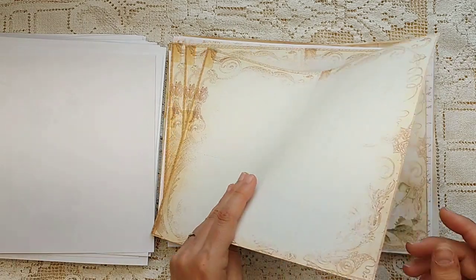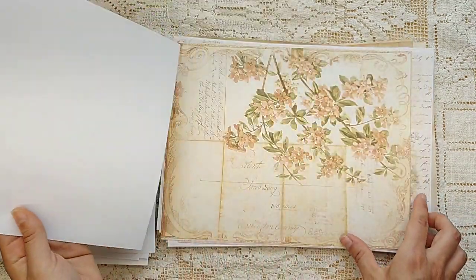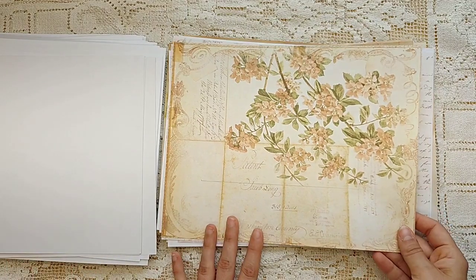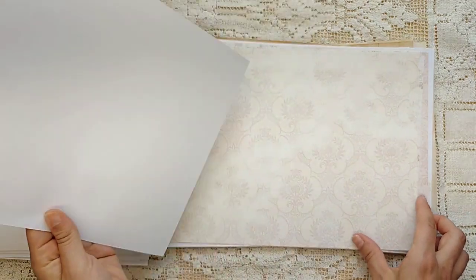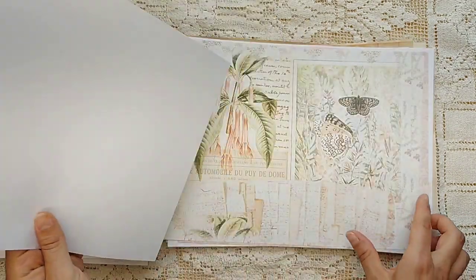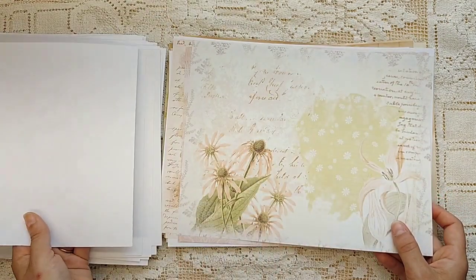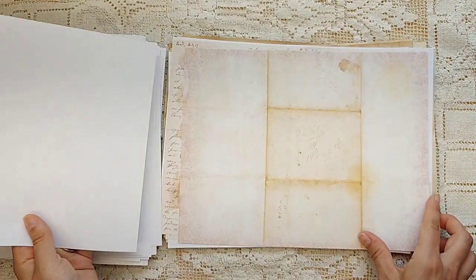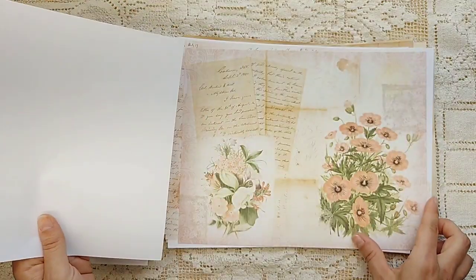When you're doing that, maybe print 50 or 100 pages. Treat yourself to some beautiful papers. I mean, these are every bit as stunning as if you went to Hobby Lobby or Joann or any other place and purchased some paper packs. In fact, I believe they're more stunning. Now, oops, I thought that was a different set.